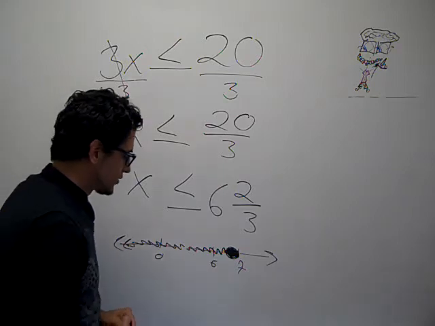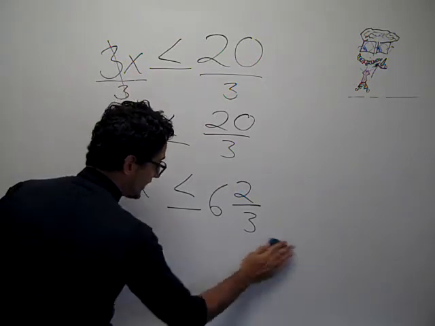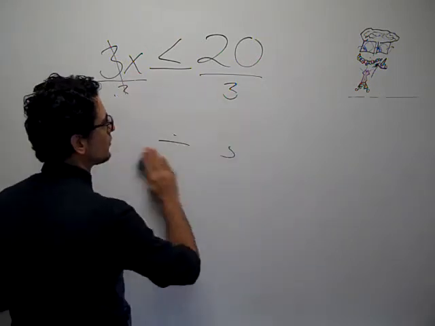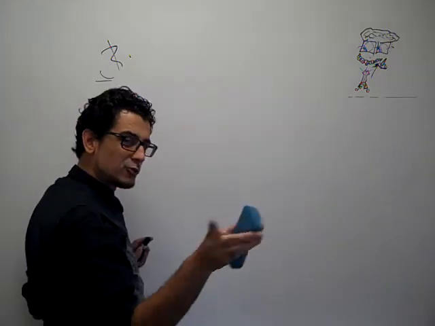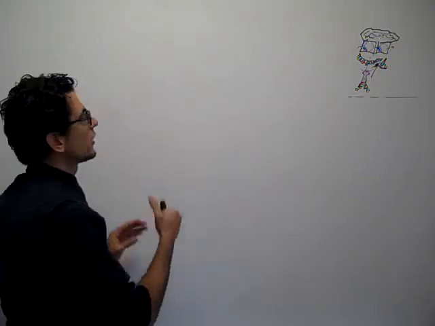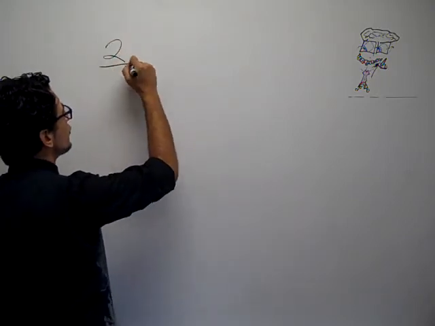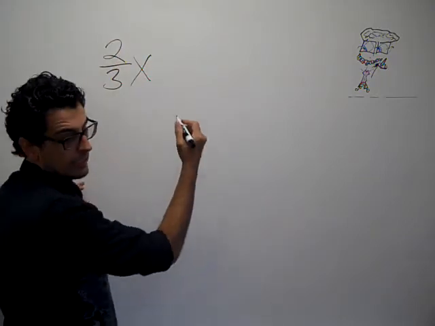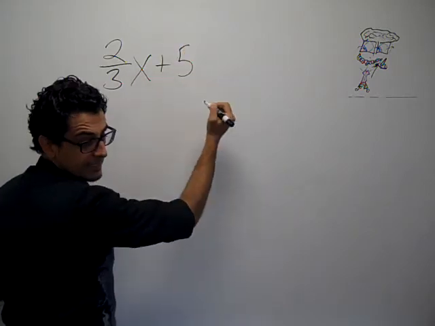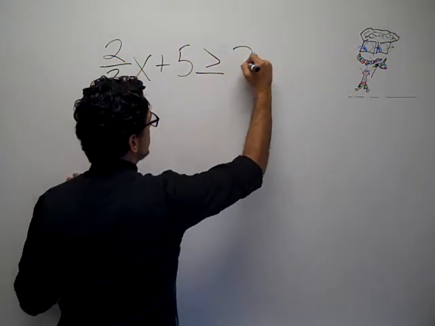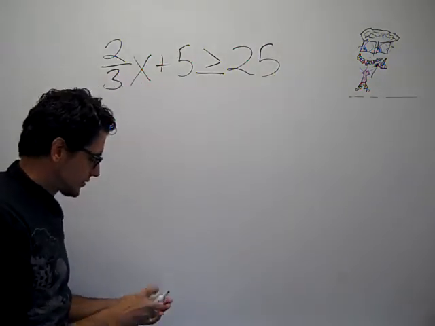Right on. So let's do one more example. And I can hear the cheering through the computer right now, because I know what you like. All right. Now continuing, if I had one more equation like 2/3 x plus 5 is greater than or equal to 25, how could I possibly solve that?